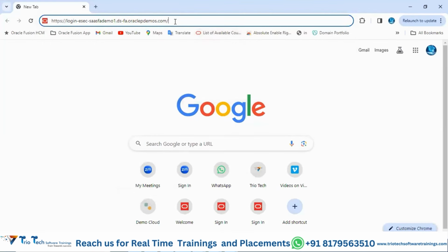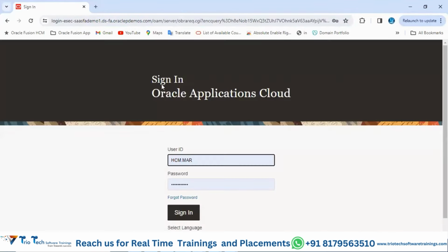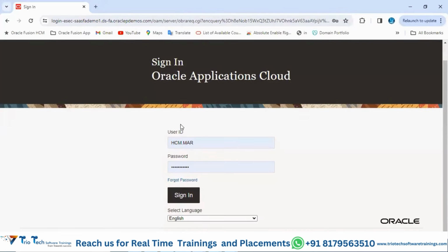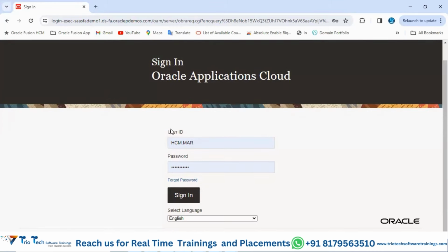Now see, I came to my Google Chrome and I'm passing my web application URL, login/ESEC, and I'm giving a search. Now I am prompted to sign in to Oracle Applications Cloud. Here I have a user ID and password.